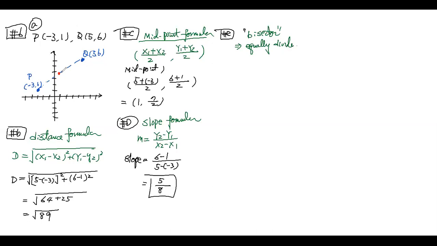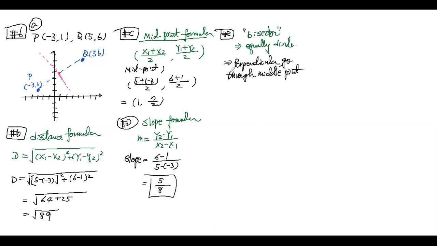But where does this line go through? Let's say this line is going to bisect, which means this line cuts PQ into a half, right? So how am I going to do that? It has to be perpendicular, and then it has to go through the middle point, right? Because that's what a bisector means.